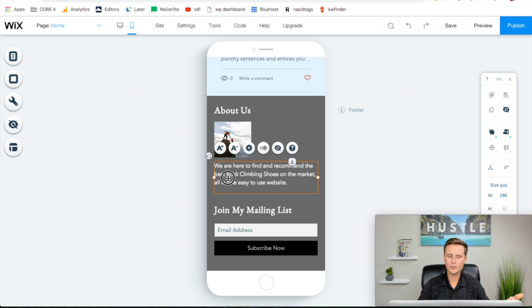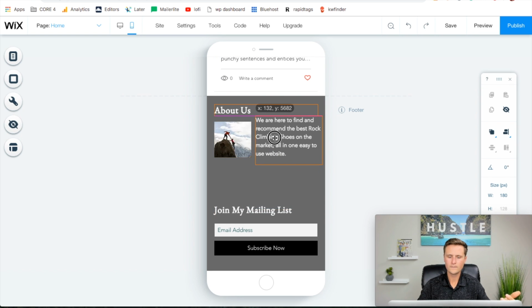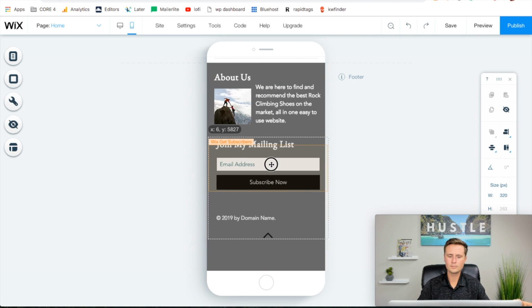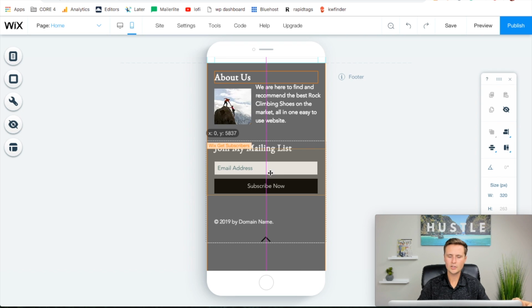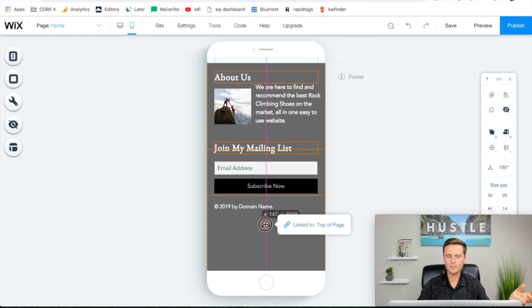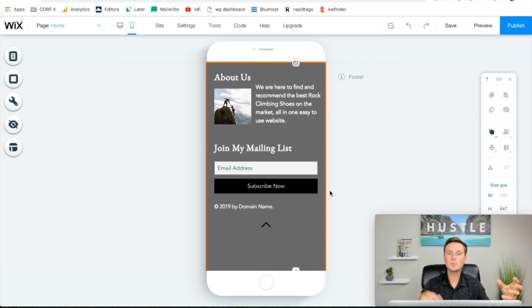And I'm actually going to fit this right over on the right side. So we can do this. And that looks much better there. I'm just going to click this and then hold Shift and click the other elements so I can move them all together. And then drag this up. Just about there, make sure it's all centered. And then the last thing is we can put this right underneath, and our back to the top button we can put here as well. Now there aren't specific places that you have to put all these. You can customize it until it looks good to you, and that's what we're going to use.